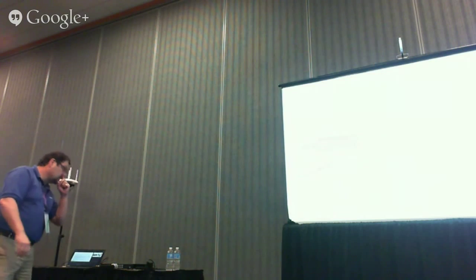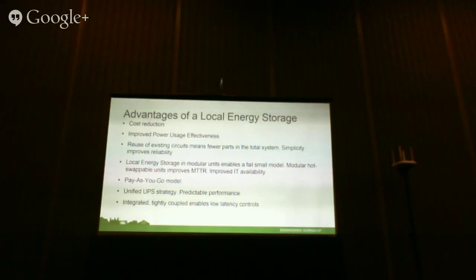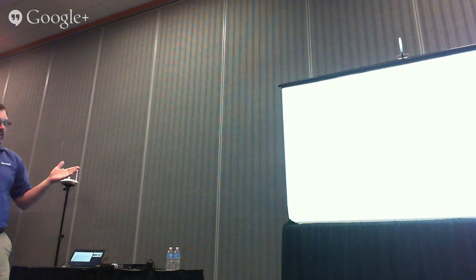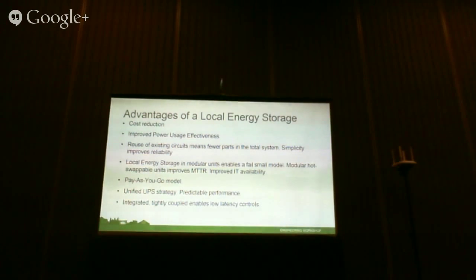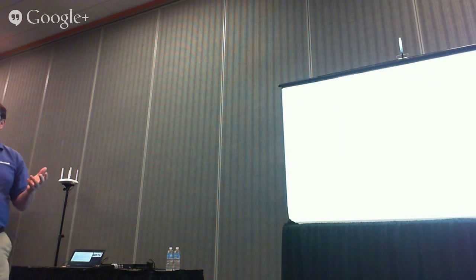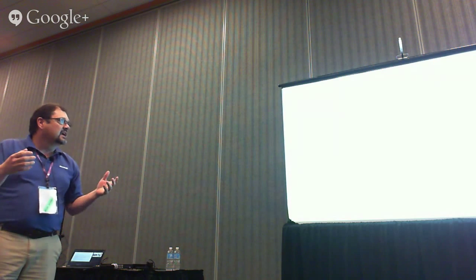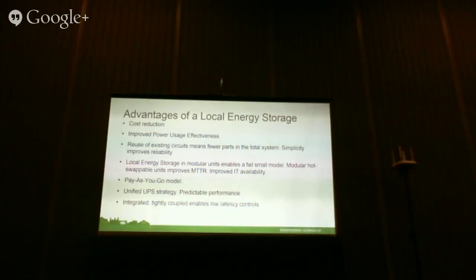So these are just some of the summary things that we get with it. Cost reduction, talked about that. Power use effectiveness. How we get there, reuse the space, and really a simple design. Reduce components from your design to improve reliability. You can put in hot swap, and repair times improve. Both of those elements improve the overall availability of the space.